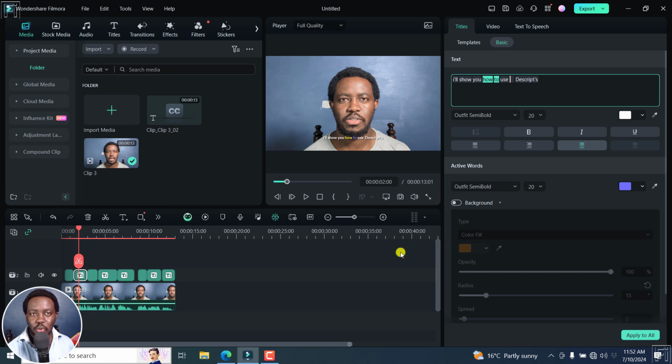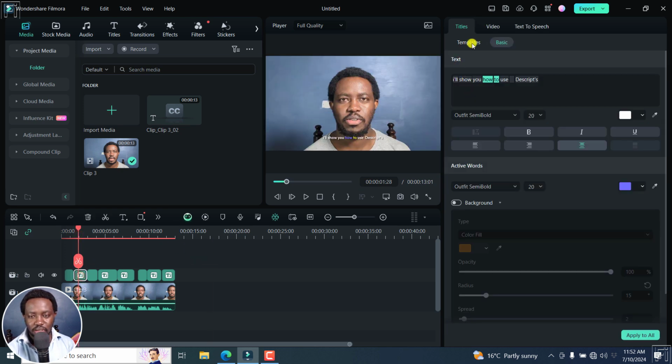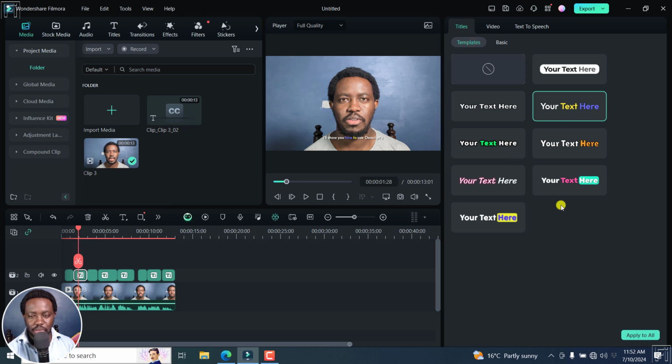And probably why it actually does not work when you have an SRT subtitle file. But I wish it's actually going to be available in future. But let's assume that is what we have. We can actually just go back now to the templates. Let's go here. And from here, you can say, let's say we want this one to be this way.